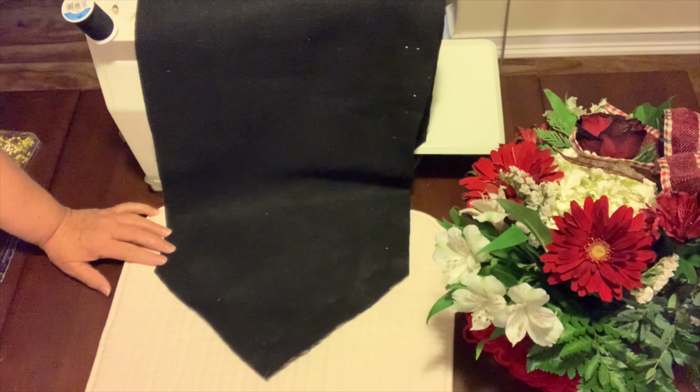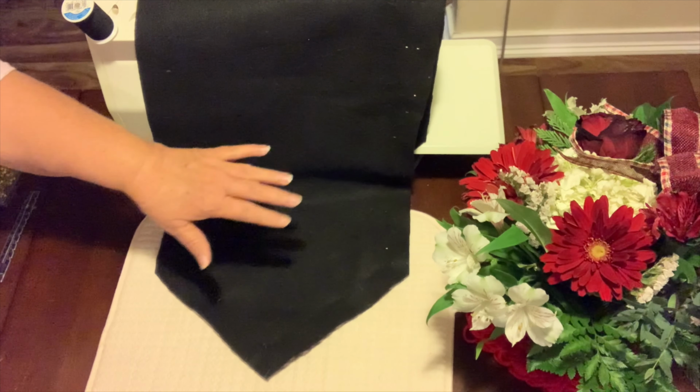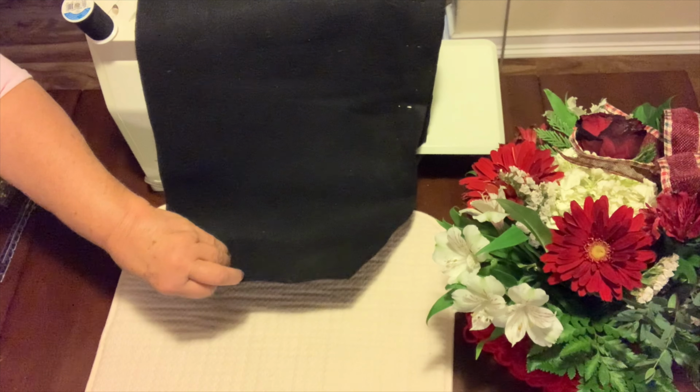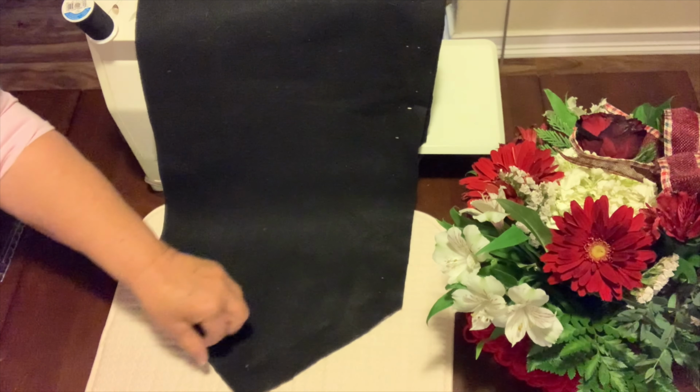And this is 4 yards of felt that I had. And so I cut it to where I have like a 14 inch wide piece. And when I folded it in half and put the ends together, then I created this end.